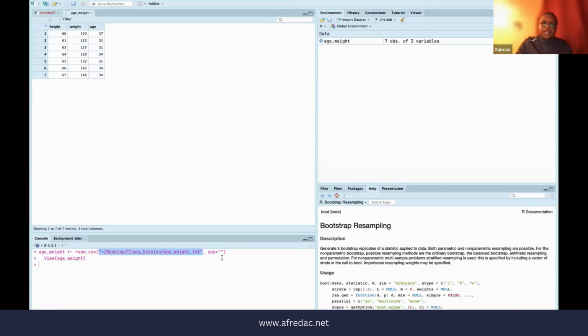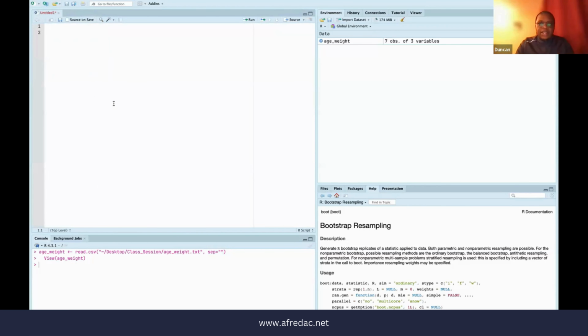argument. Okay. The other option is that it has also given us the option of a separator, which is called the sep. And for this case, in the sep, we actually picked a white space. So you can see that it's sep equals to double quotation and there's nothing inside. So it means that is a white space. Okay, that is what is done. But this is something that we'll look at in our next slide.